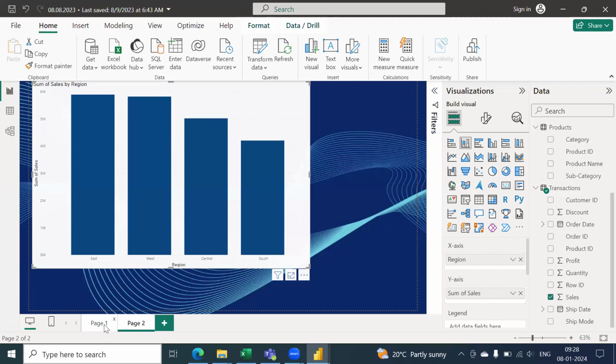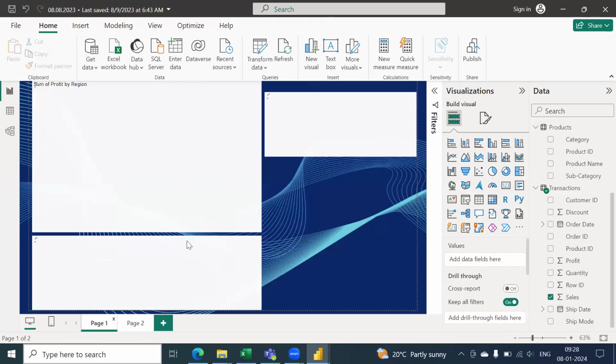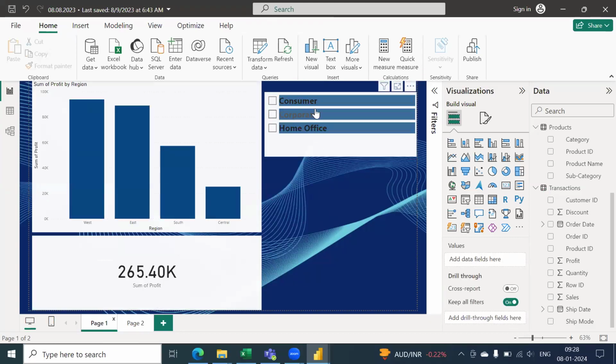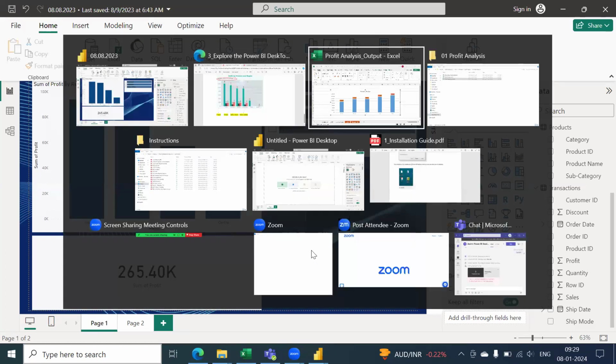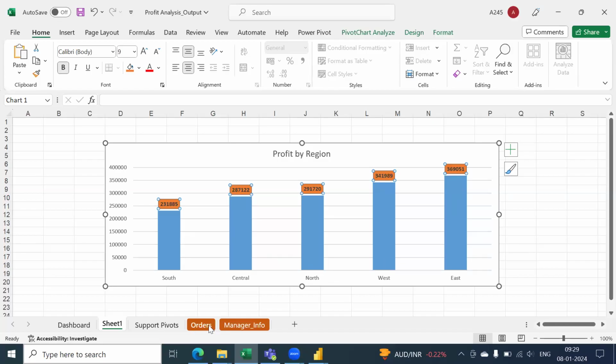Now, let me come here. So I have something here. Can somebody tell me what this is, guys? Anyone has idea? This is a pop-up slicer. Thank you so much, sir. It's a slicer. That's true. That's the right word. So what is the difference between a filter and a slicer, guys? People who are coming from an Excel background, can somebody tell me what is the difference between a slicer and a filter?